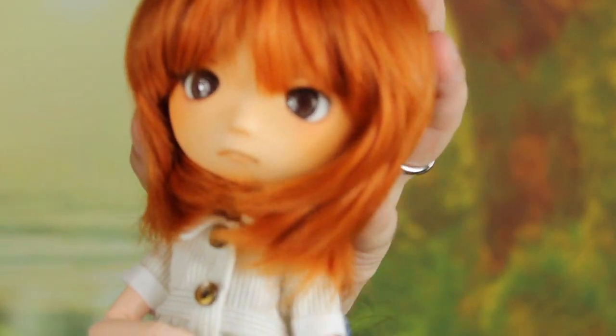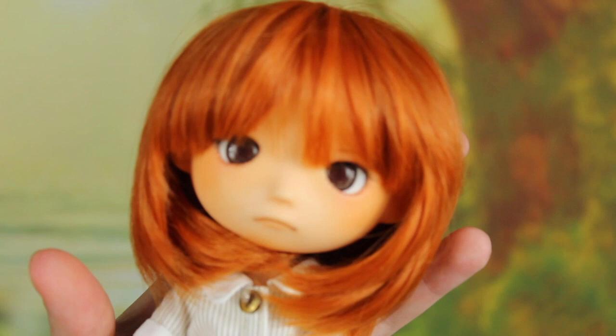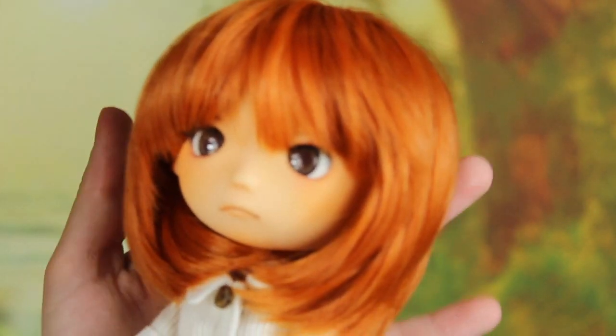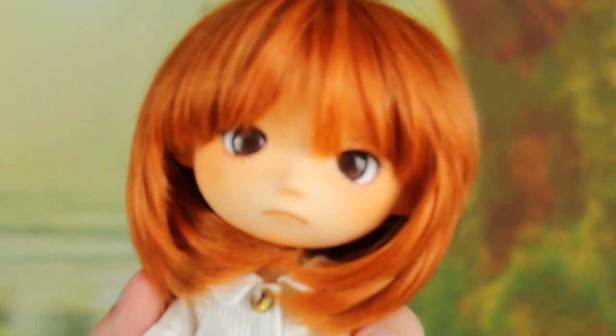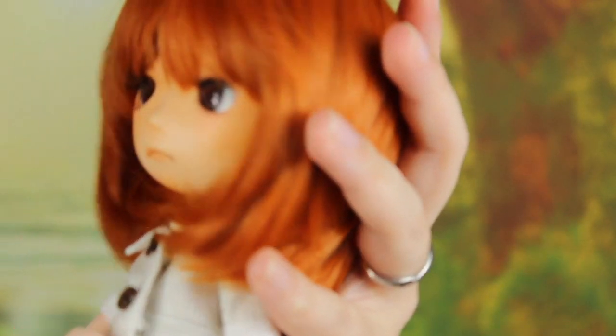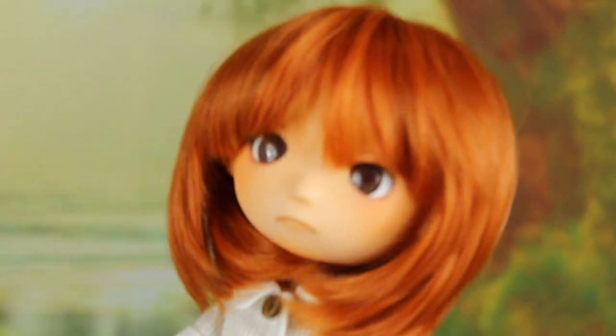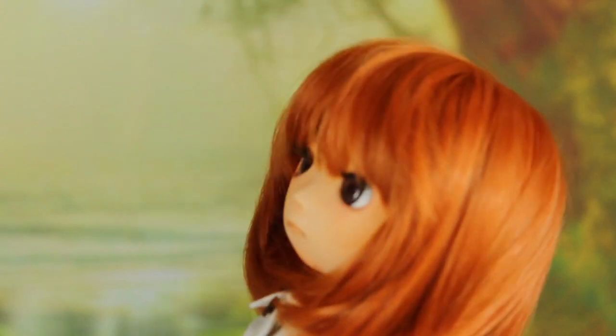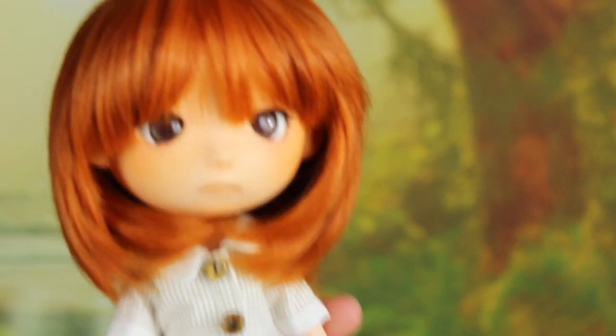And she also came with a Tupperware style of box and a lot of ball paper inside, so she was really well protected when I bought her. So yeah, she was pretty cool. Anyway, I'm pretty happy with her, and I guess that's it for today, guys. I'm going to go and take some pictures.